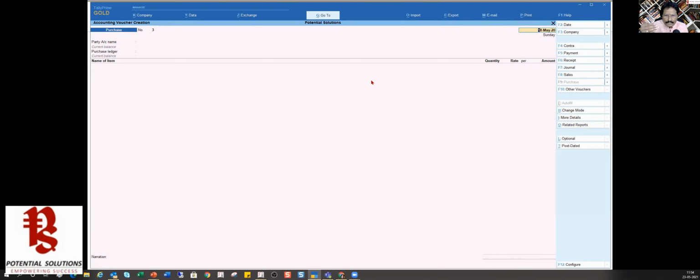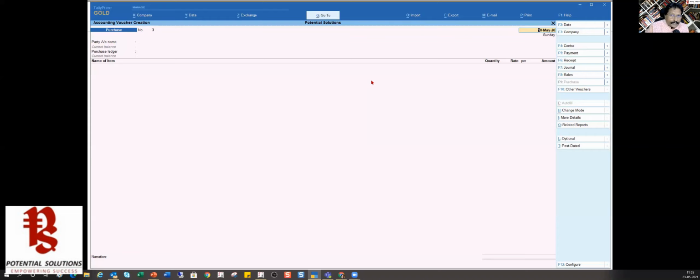Now let's take a user of Tally who is a service provider, for example chartered accountants, tax consultants, training institutes. These are service-oriented organizations, and a lot of service industries use Tally. So how do they do it? One is that I am going to make a purchase entry through an invoice mode, and also when I sell, instead of passing my sales entry in voucher mode, I can enter it in invoice mode.